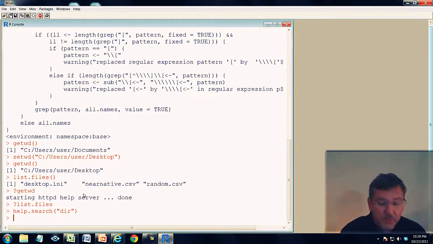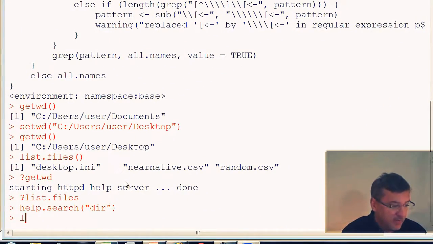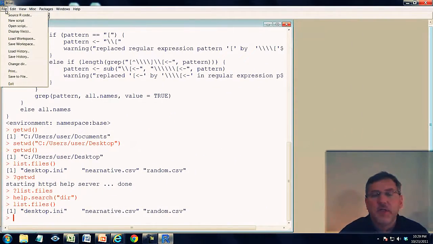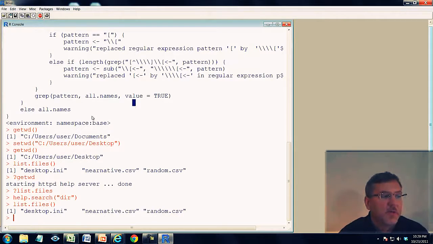So we're back to loading data into R, and I've got two CSV files, which we can see with the list.files command. I'm just going to execute that again so I can see my file list. So I have nearnative.csv and random.csv. Now these files come from Excel. They're not native R data files. Let me point out again that the File pull-down menu in R has load workspace and save workspace, which saves the objects there, but it won't load files that you make from Excel, like these .csv files.